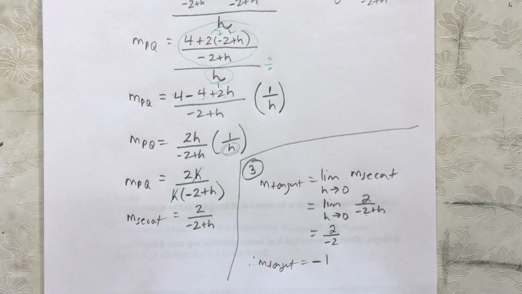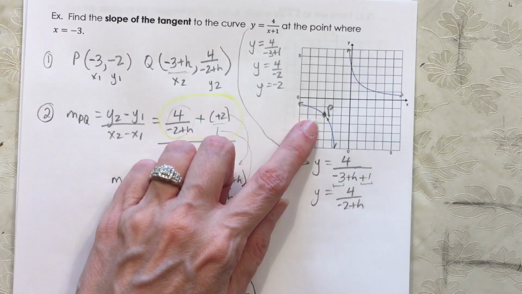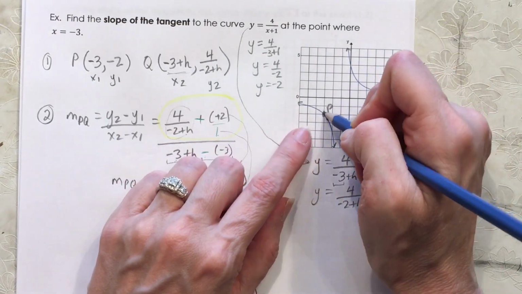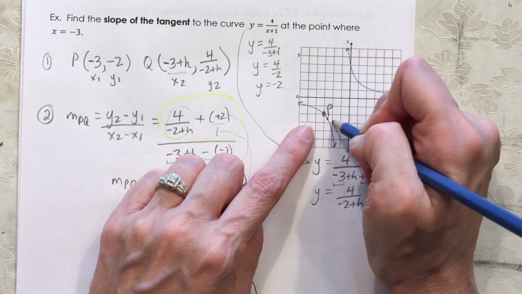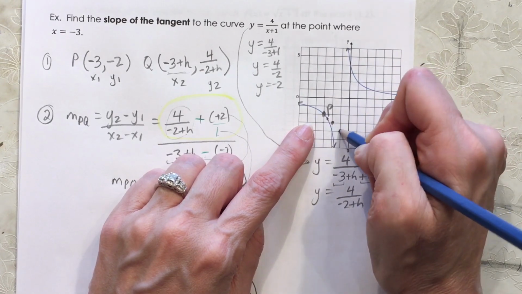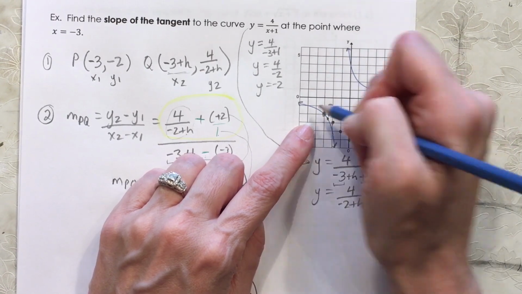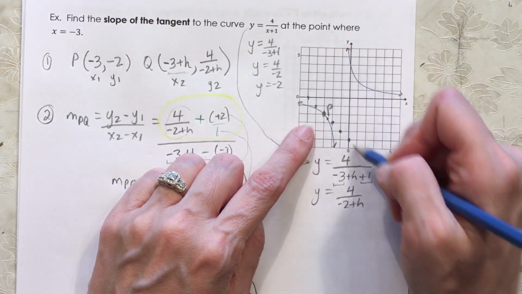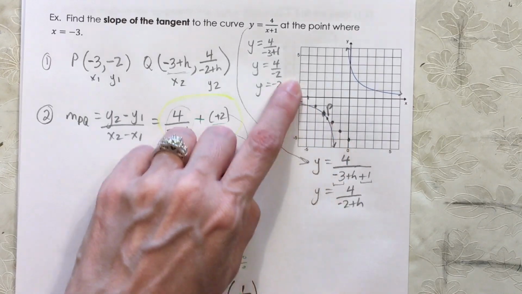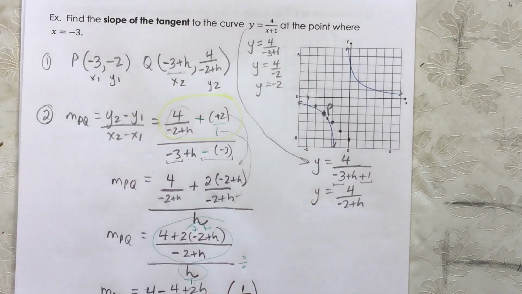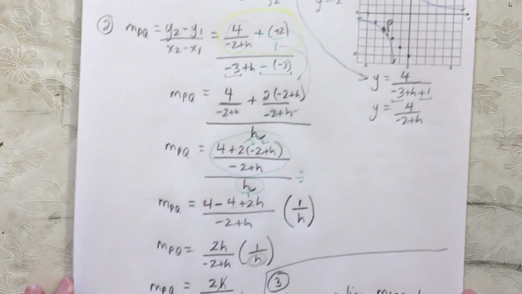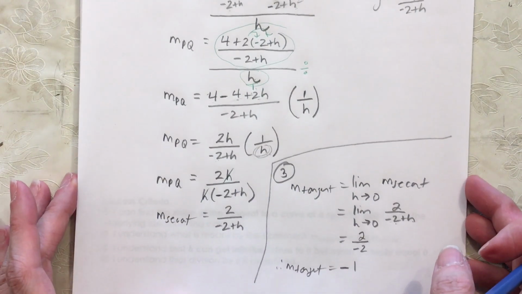And again, we can see that that makes sense if we go back up to our diagram. So here's point P. We're saying that a tangent at point P would have a slope of negative 1, which means down 1 over 1, down 1 over 1. Reverse it, and you can see if you were going to draw a line through those points, it would look like a tangent to point P on the curve. Okay.